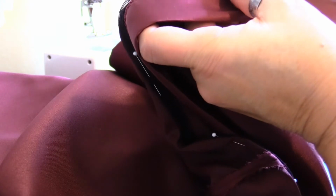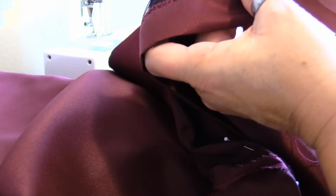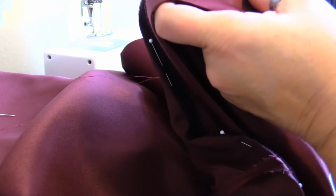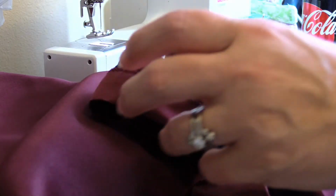Okay, so I'm going to go into the lace tape and then into the skirt, just a tiny little bite. There we go. Now I'm going to show you what I'm talking about.